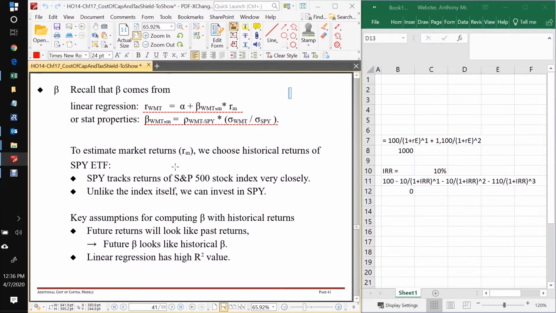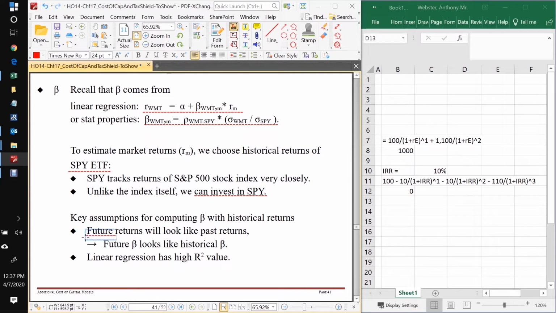And so for the market, we'll choose to represent the market with the SPY ETF, as we have been doing. The reason why is it tracks the returns of the S&P 500 very closely. Walmart is a large cap stock, and these are large cap stocks, so this is a good representation of the market. And I'm choosing SPY instead of the index itself because we can actually invest in SPY, right? So if Walmart doesn't look good and we're sitting on $1 million of clients' money, maybe we throw that into the SPY instead.